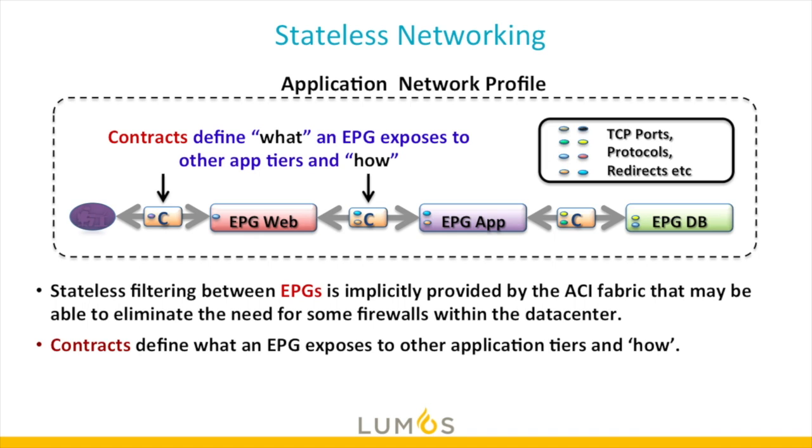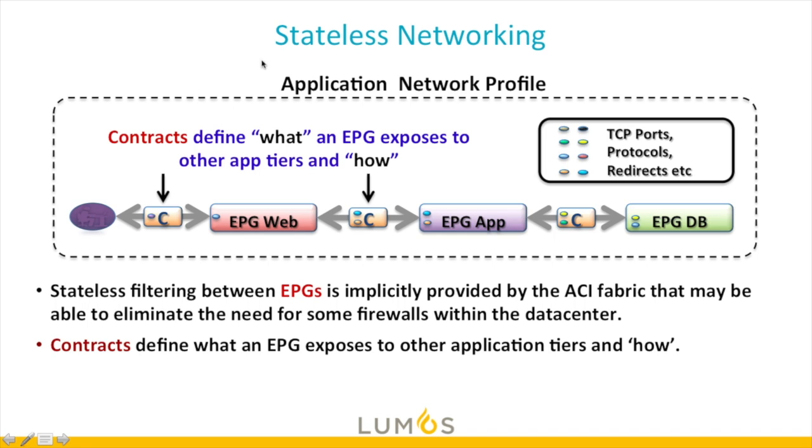So in ACI, we're going to take that entire forwarding policy, and rather than base that forwarding policy on a network, we're going to base it on an application. Because if you think about it, that's why we're here. The entire reason our network exists is to support applications. So let's build a logical model, not on the network, but on the applications that reside on it. And then that logical model will translate between what the application knows and what's going to go on the network. So we encapsulate all of that policy for a given application into an application network profile.